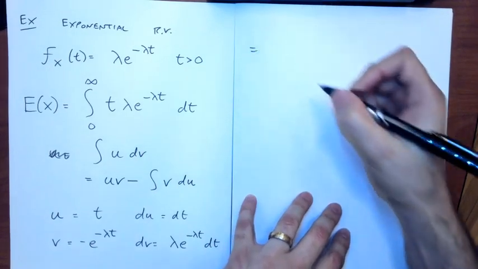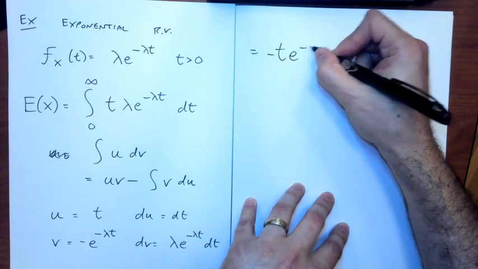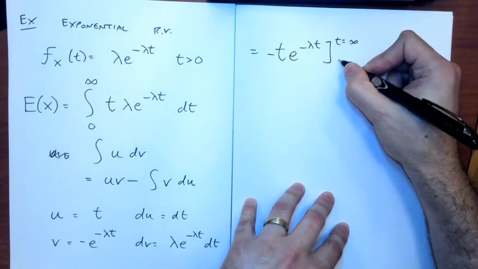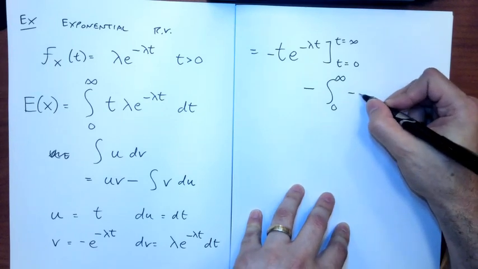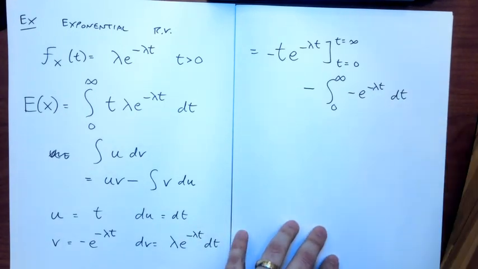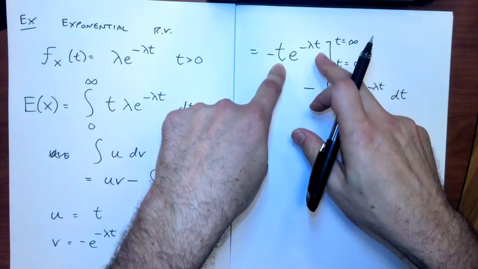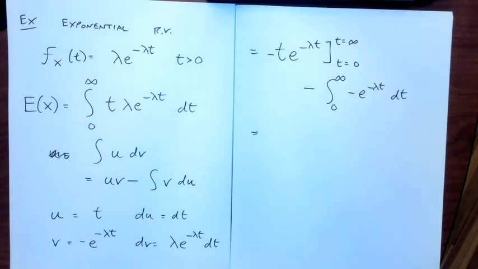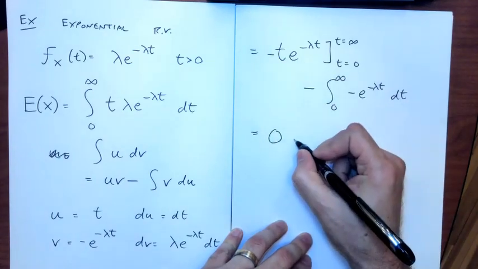So then what do I get if I apply this to here? Well, I'm going to get uv, t times minus e to the minus lambda t, evaluated at t equals infinity, t equals 0, minus the integral of v du, which hopefully is easier. And so what do we get? Let's do this part first. When I plug in t equals infinity, even though I've got an infinity here, the infinity in the exponent is going to wail down on that polynomial to be 0. So basically, there's going to be a fight between two infinities in some sense, and this exponential is going to win. So when I put in infinity, I get 0. When I put in 0, I've got 0 times 1, which is also 0. So basically, I got some zeros.